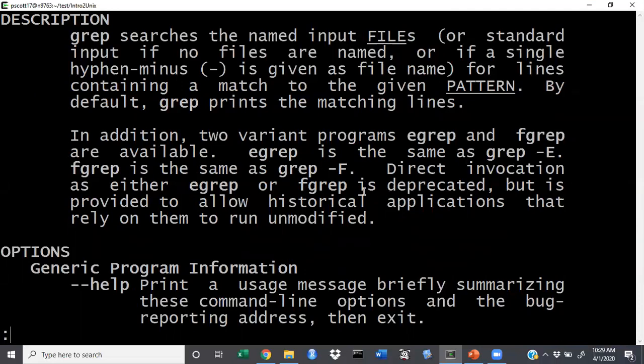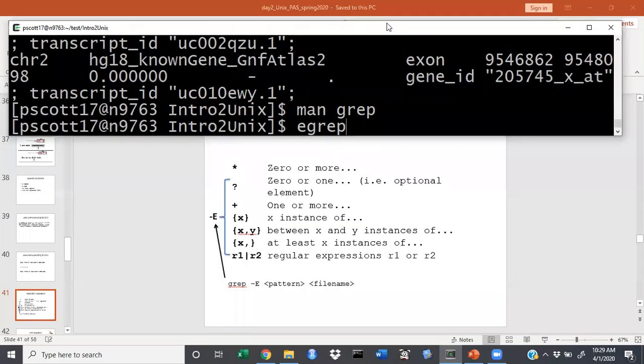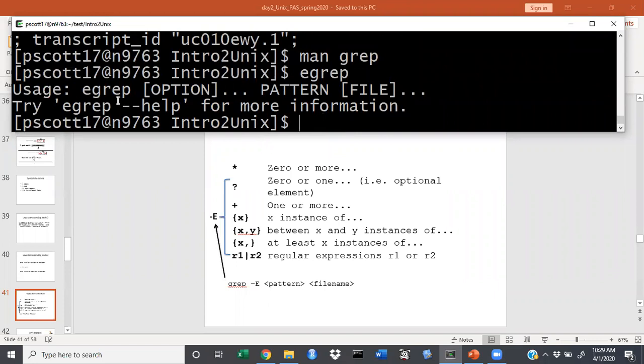And so there's basically a hidden symbol in grep that allows you to understand that if I type egrep, here it's actually telling me what to do. I just typed a command and it says usage egrep options pattern file, and then tells me where to go for help. So at least it's being sort of helpful, but it knows that egrep is the same as grep flag E. And so those are the same things. But if we're doing some sort of repetition operator, we need to use those.